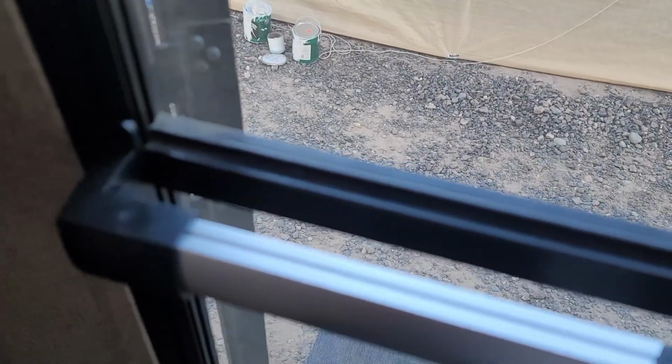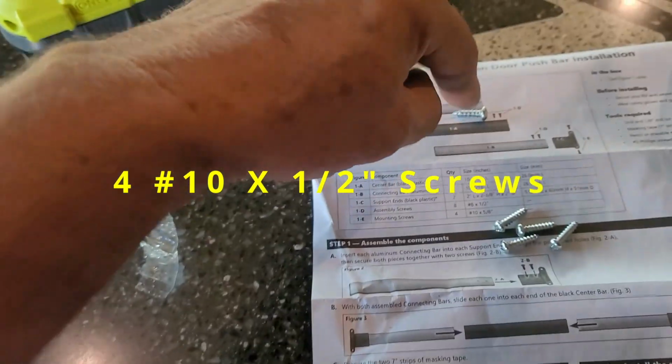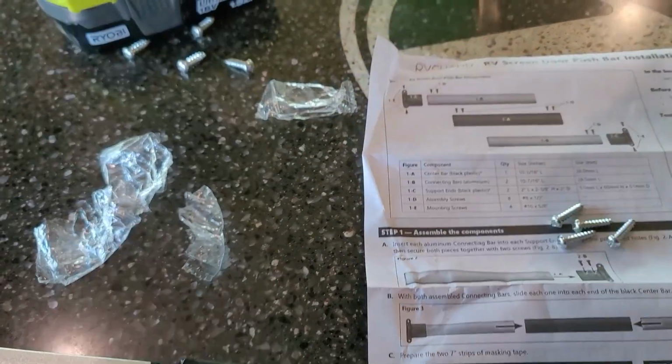Now I'm just going to double check and make sure that it's how I want it. We're lined up there and we're lined up on that side. So I say I'm happy with that. Now I can go ahead, drill the other 2 holes and finish securing this. Then we'll take this, set it on the screen and mark the location for our other holes, get them drilled, and then we'll use the 4 number 8x1/2 screws to finish the install.